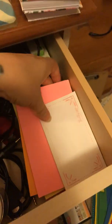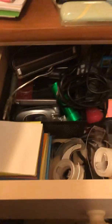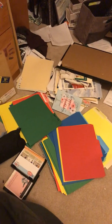What else? Oh, I always have these little notepads, a bunch of them, just in the top drawer. Staples, lead. I can't find the adapter for that mouse, so that's a bummer. I've always got some little tapes, a ridiculous amount of sticky notes, which makes sense because my first book's cover was sticky notes, and then old technology, let's not talk about that. Oh, and then files, which, as you'll see, don't judge me, I'm going through my files and reorganizing them, shredding things that I don't need, and reorganizing things in kind of a different manner.